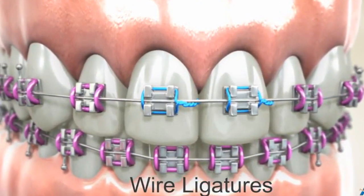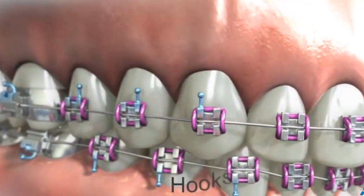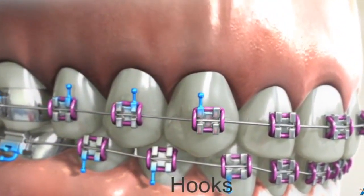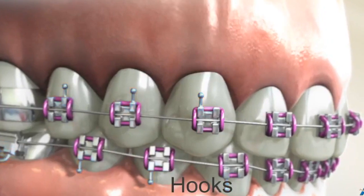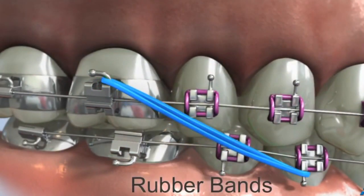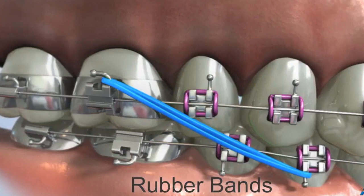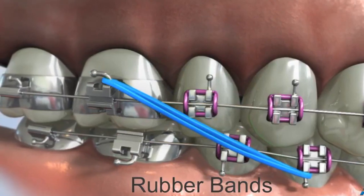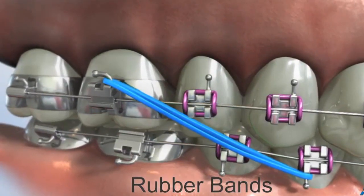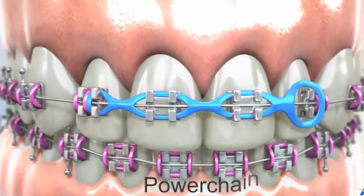Sometimes we'll also use a special wire over the brace called a wire ligature or stainless steel tie. Hooks on our braces are used for elastics or rubber bands that we may ask you to place yourself throughout treatment. The elastics or rubber bands come in different sizes and we ask you to wear them on specific teeth. Please follow the instructions we give you for where and how often to wear them. The rubber bands are essential for correcting your bite and getting your braces off on time or sometimes even early. Rubber bands can be hard to get used to at first because of the discomfort, but after one to two weeks of wearing them consistently most patients do great.